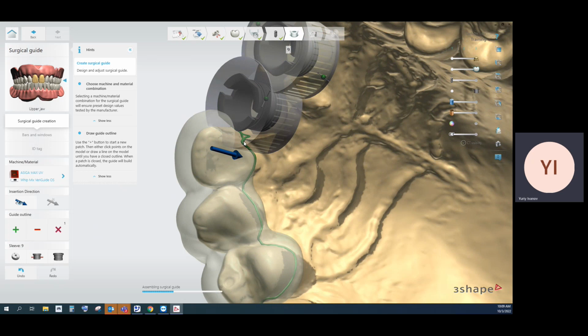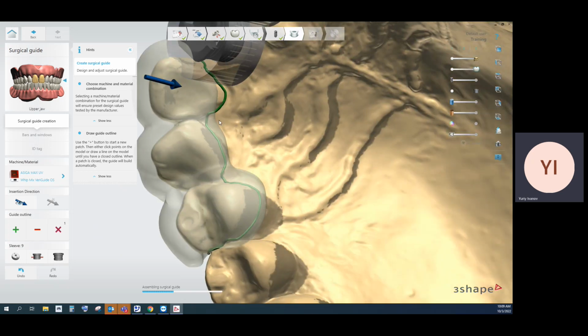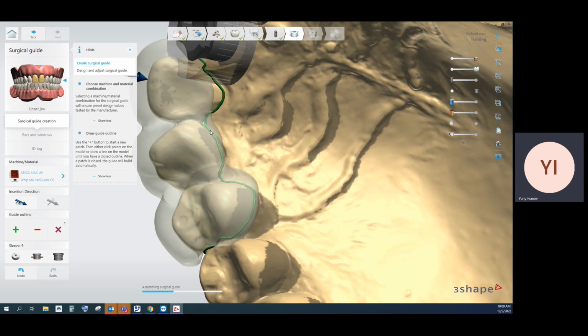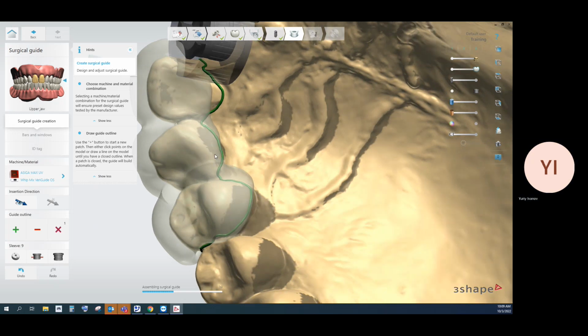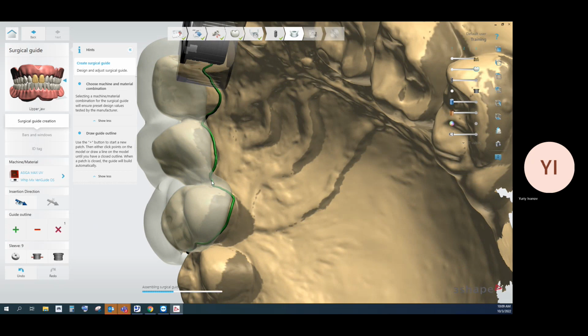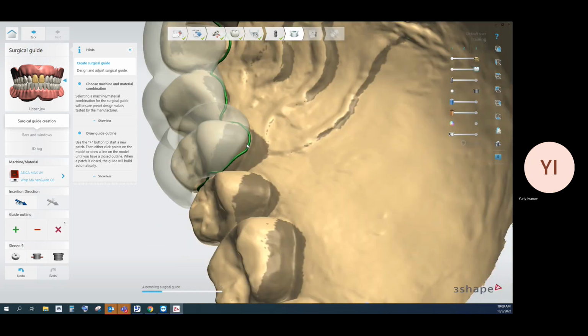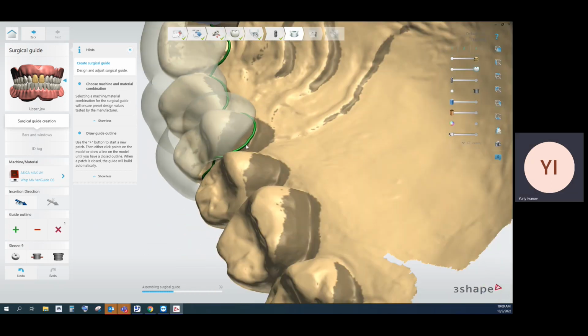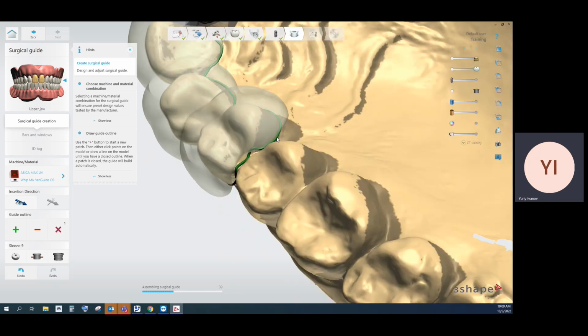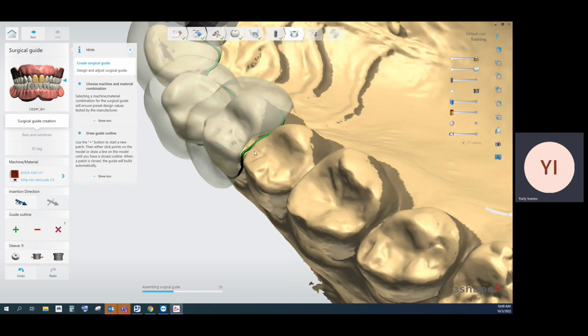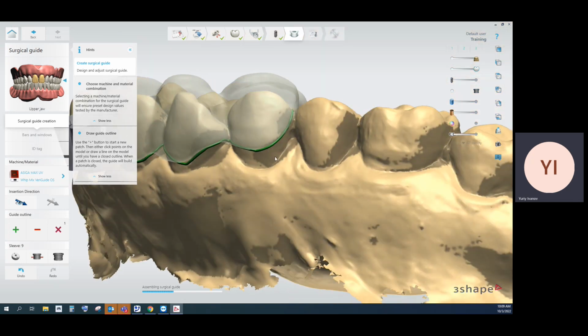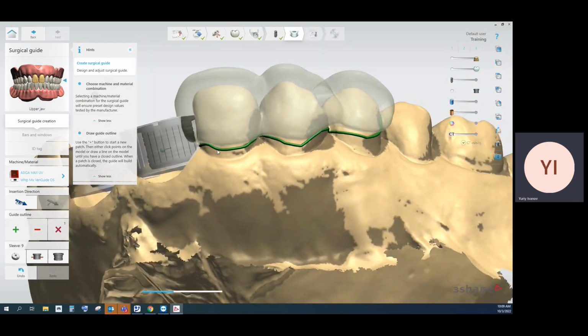And if we need to do a correction, we could do it, just drawing it and placing it in the correct position. This gray area is the undercut area, so we could either place it over or not, but in any way, it's supposed to be blocked out automatically by the software.